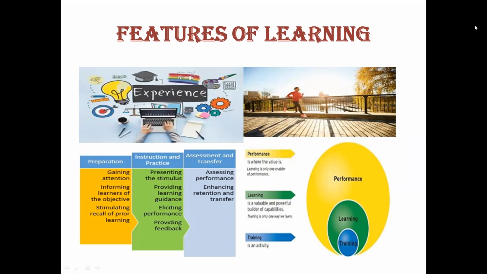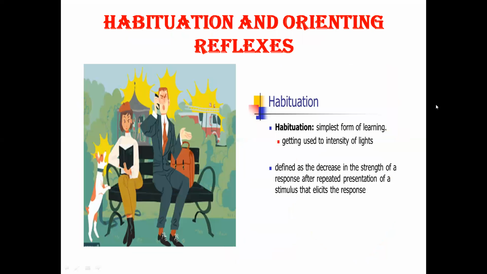So you can see this particular slide which explains the features of learning in a nutshell. The first, that learning involves some kind of experience. And if you are in the habit of, let us say, running every morning or taking care of your health, exercising, etc., it can become your habit. This shows that learning involves a series of psychological events. And the last thing that is indicated here is that learning is an inferred process and it is different from that of performance.